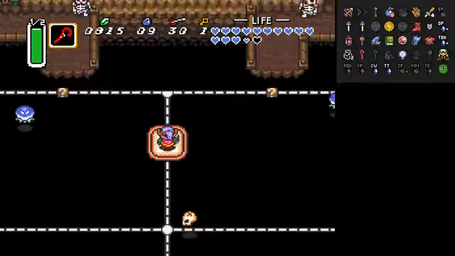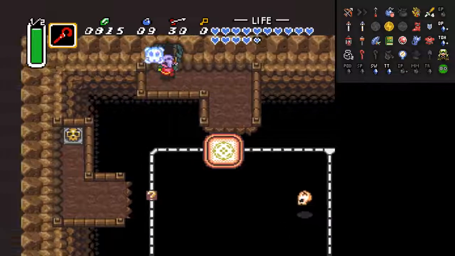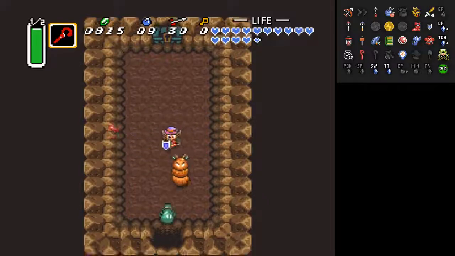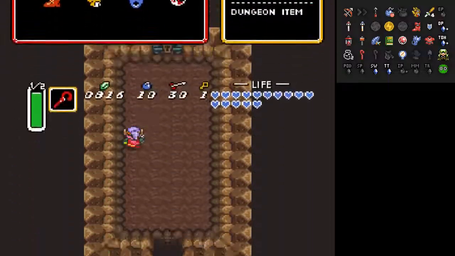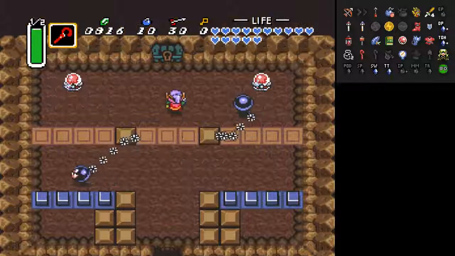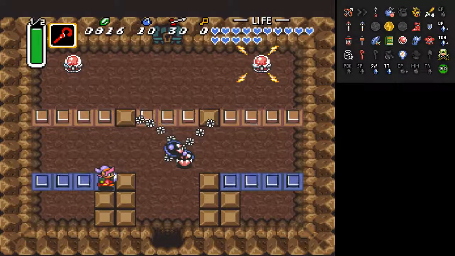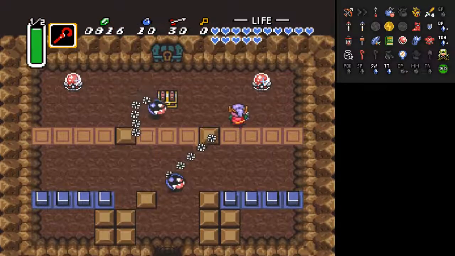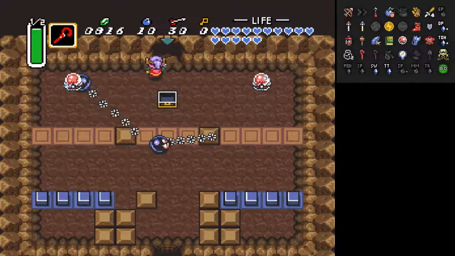So, there's not too much to say about Turtle Rock right now, especially because we have everything we need. Well, not technically. Turtle Rock requires some items to complete it. Oh, watch out for these chain chomps. They really hurt. Manage to avoid them. Do a little trick there to get the chest, which I need to open because it is required. It holds a small key. That's the only thing it could have.